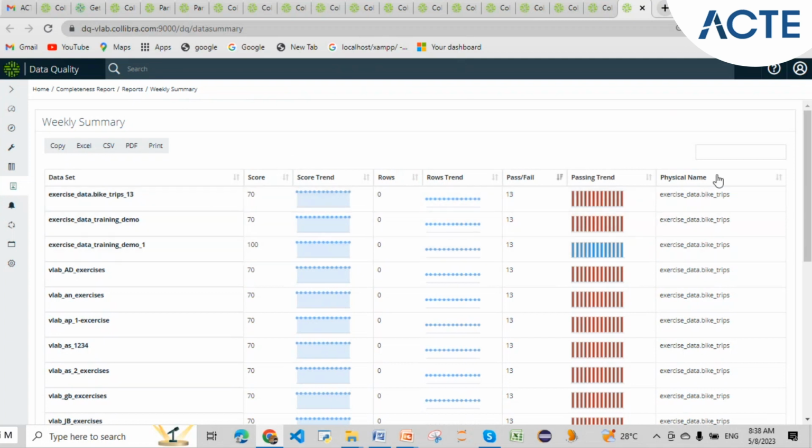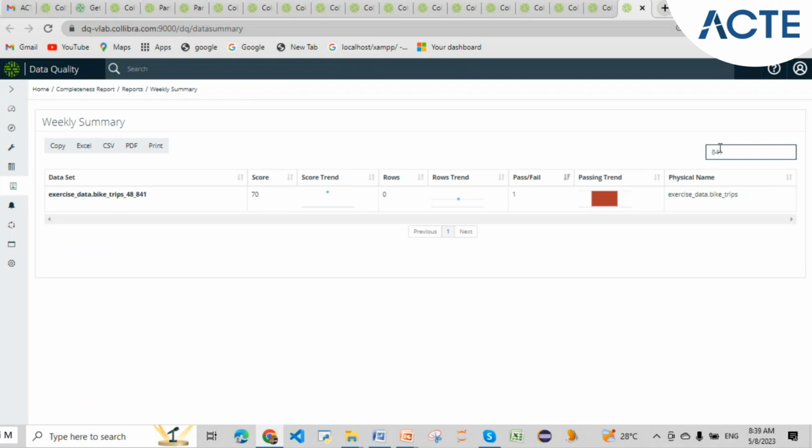So let's search for our data set. Our data set is scheduled to run on October 31st 2015. The score on that date is 70, and the row trend is 0, and the passing trend likewise. So if it is pass or fail, yeah.